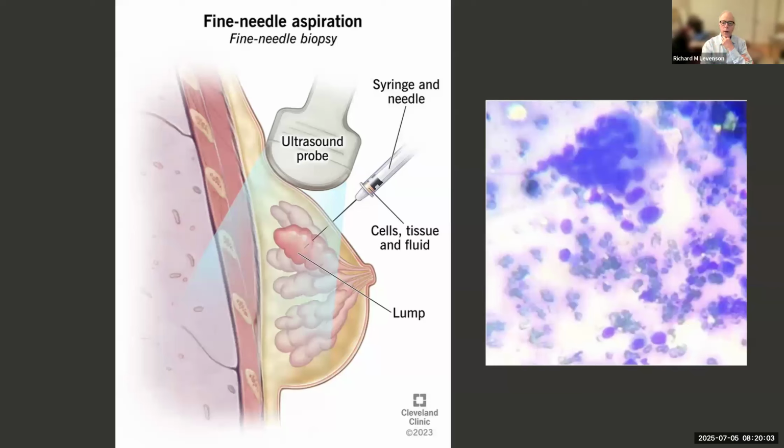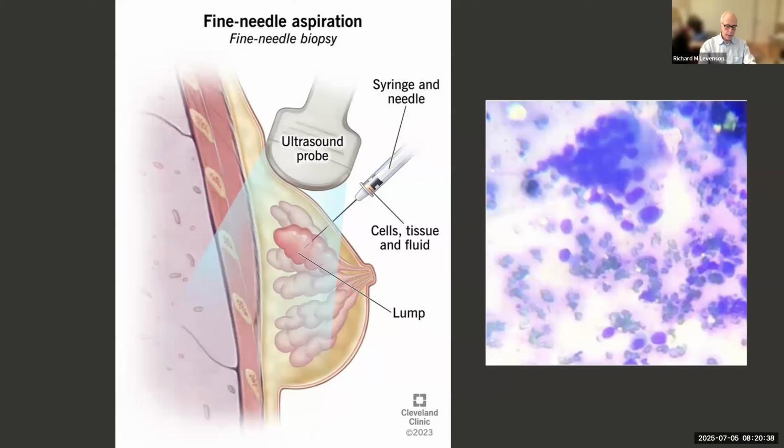So this is not a good looking cytology smear, but I think you can appreciate that an awful lot of the information that I showed you before, how tissue is organized, whether it's in a functional structure or not, is lost. We're looking just at a cell by cell level. And so it's the consensus, at least in this country, that fine needle aspiration is not the ideal technique for looking at breast lesions, except certain specific types, and that at least a core needle is where we want to go.